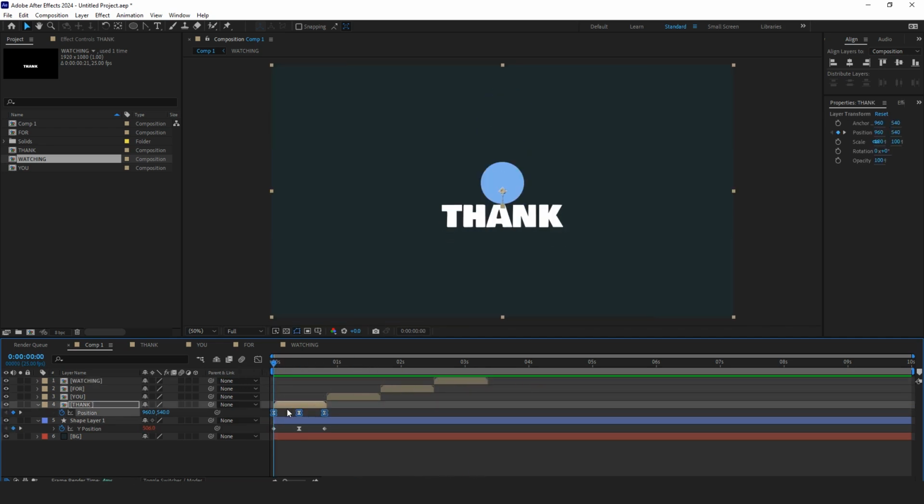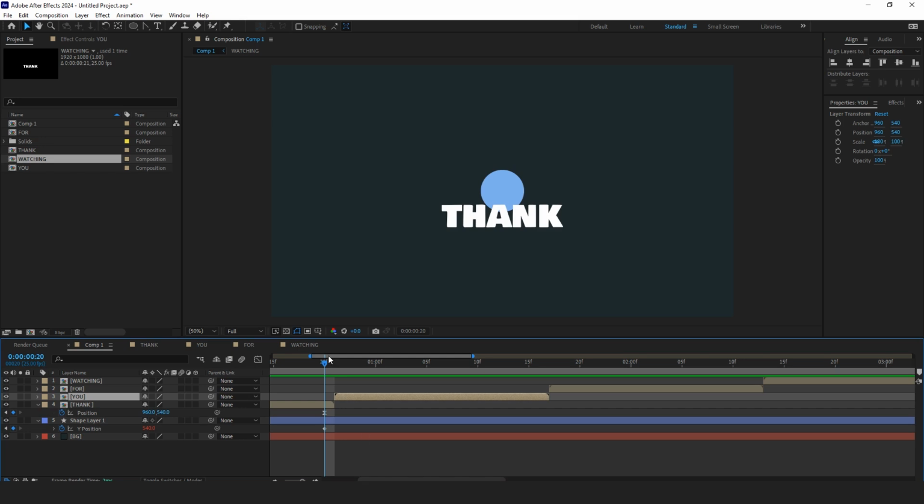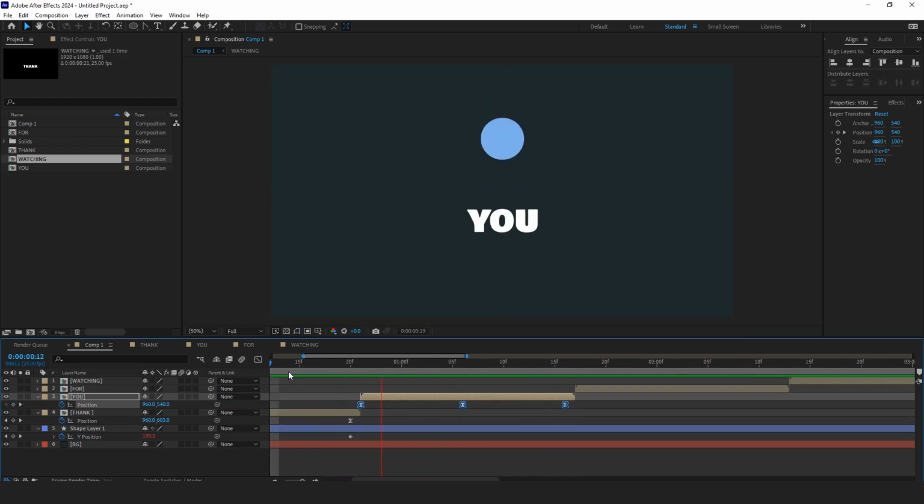Let's copy the keyframes from the first word and we're gonna paste them across. Press U to reveal the keyframes. Nice. Let's move it forward for a smoother transition.